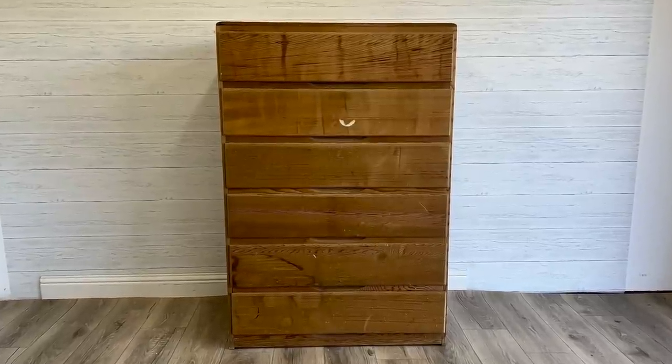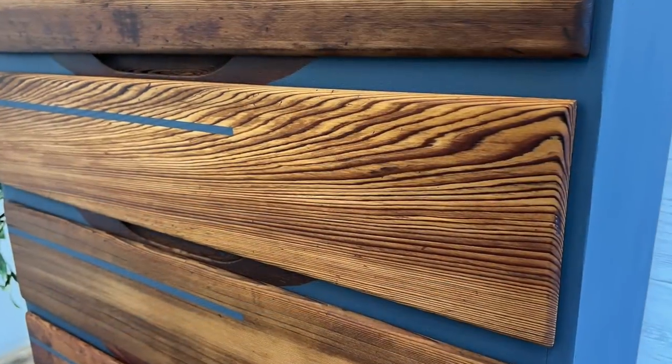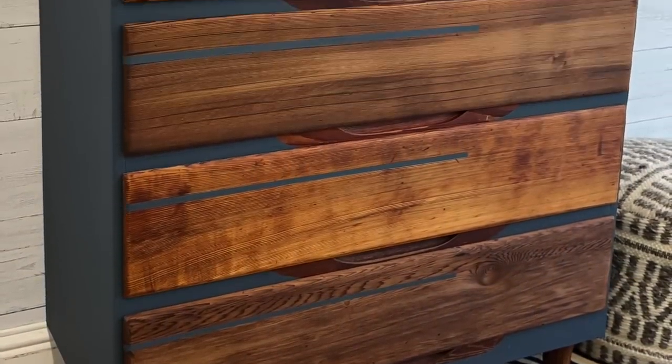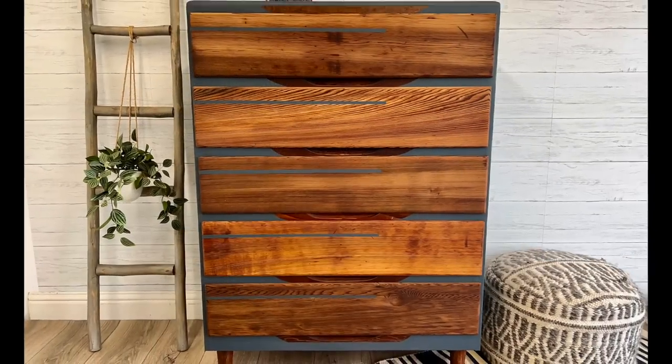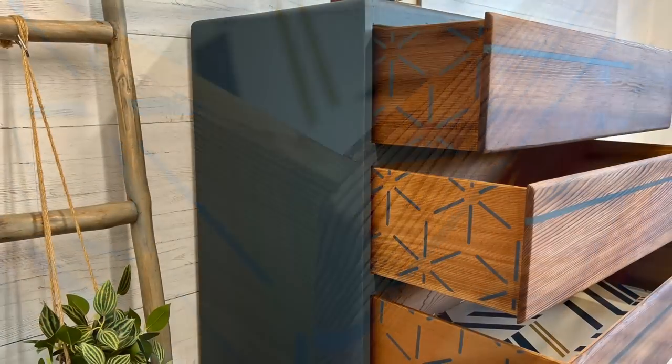Okay, do you remember our blocky blockhead friend? All dings and dents, and streaks and stains. With too much of a good thing, all hiding a hidden gem? Well, here he is now. Oh, hello, sir. A few inches shorter, and yet, somehow, a whole lot more. With a touch of geometric texture and pattern.